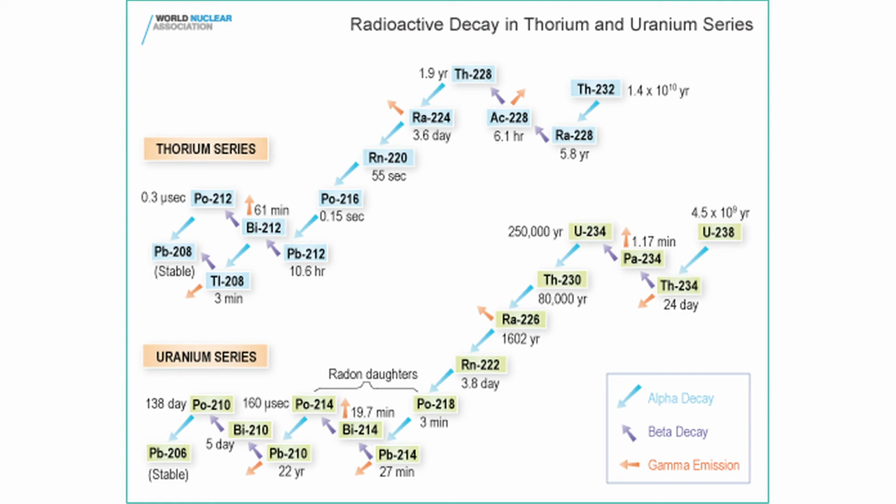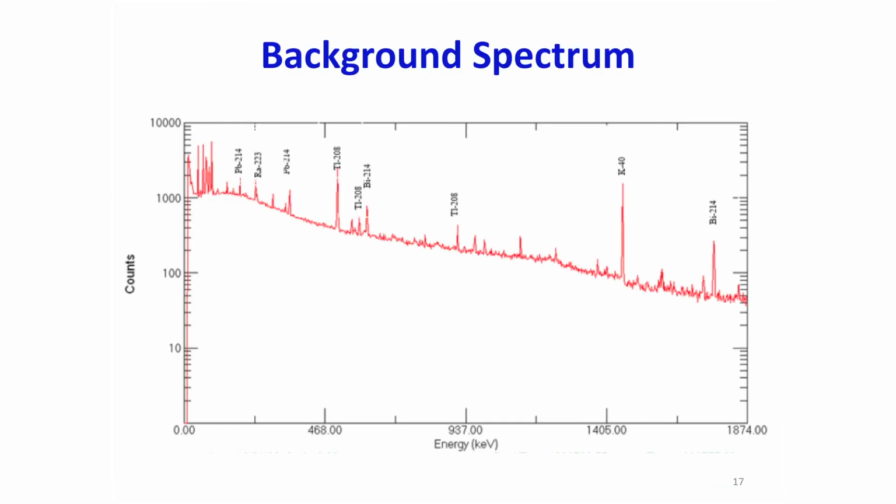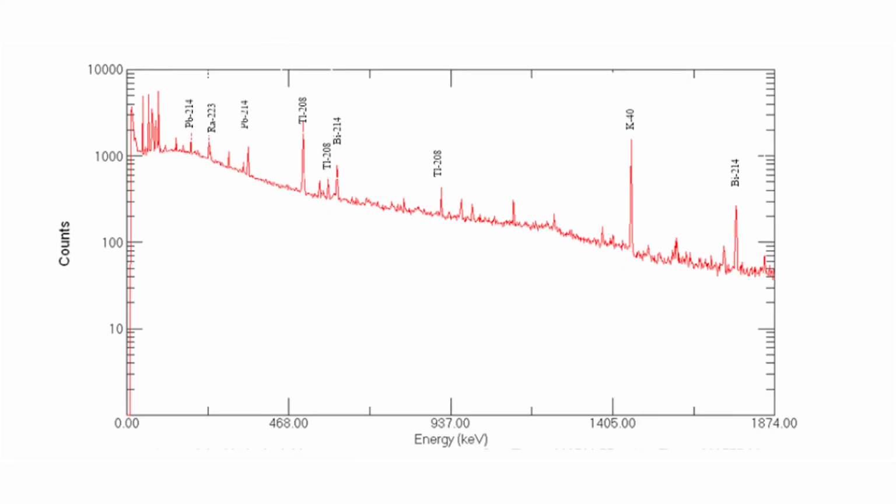So you can see the red ones are gamma emitters, and if I look here, this is a background spectrum that we acquire. Every year we have to acquire a 12-day background spectrum as part of our quality assurance procedure. So we see here we've got potassium-40. By the way, I think every spectrum that I have ever analysed on this detector will yield a potassium-40 peak, because there's potassium in and around so many things.